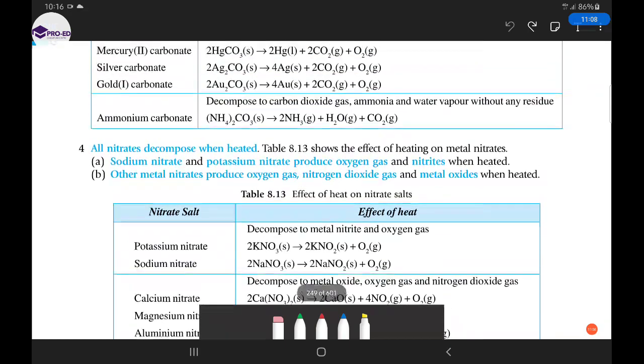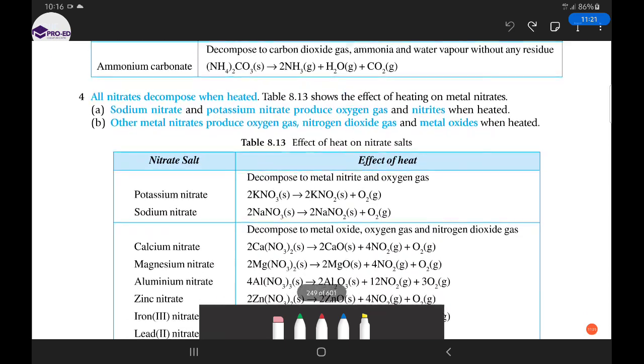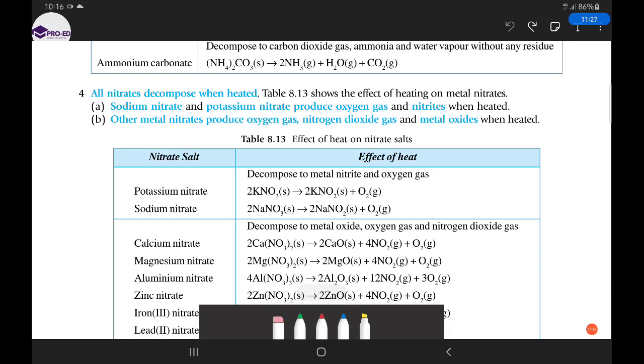Alright, so all that was following the reactivity series. Just ammonium is an outsider, you could say, and it's not part of the reactivity series. So this guy is kept separate. Okay, so ammonium carbonate. For ammonium carbonate, basically it will decompose. This one you have to memorize. It's just a special scenario on its own. There's no trend to follow or anything like the others.